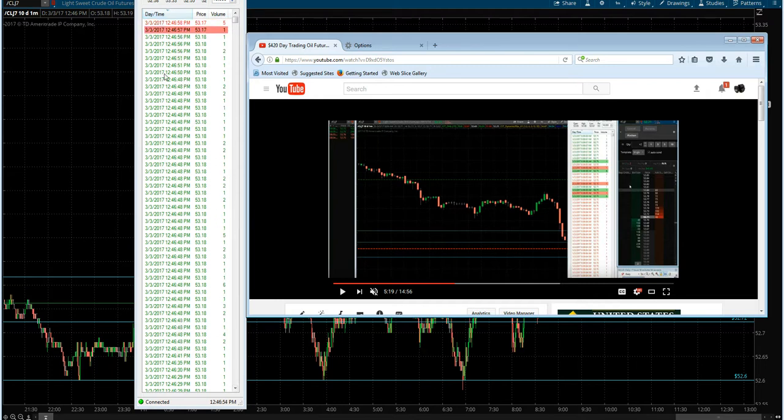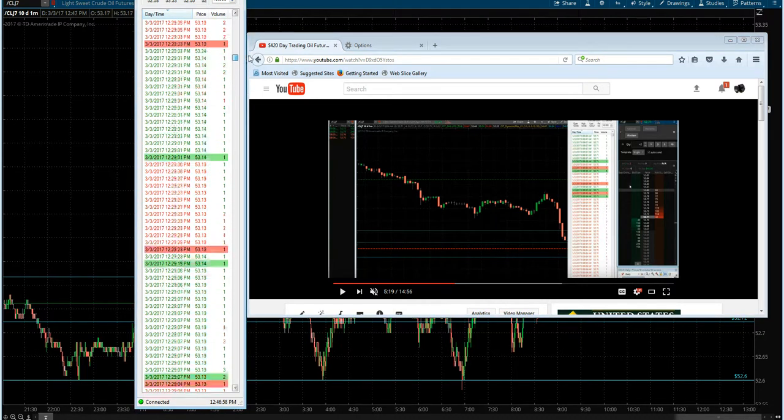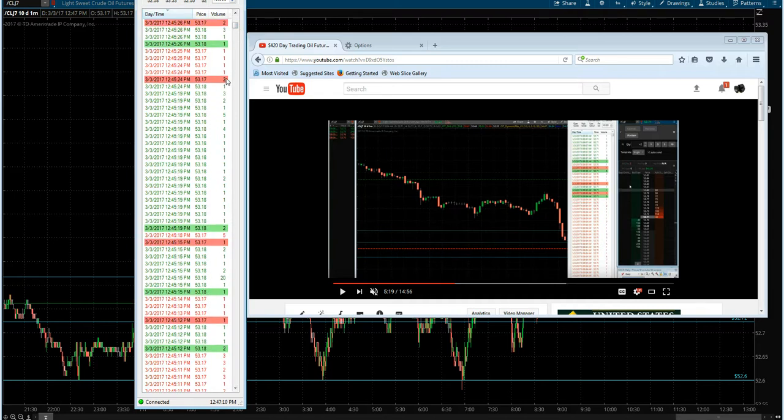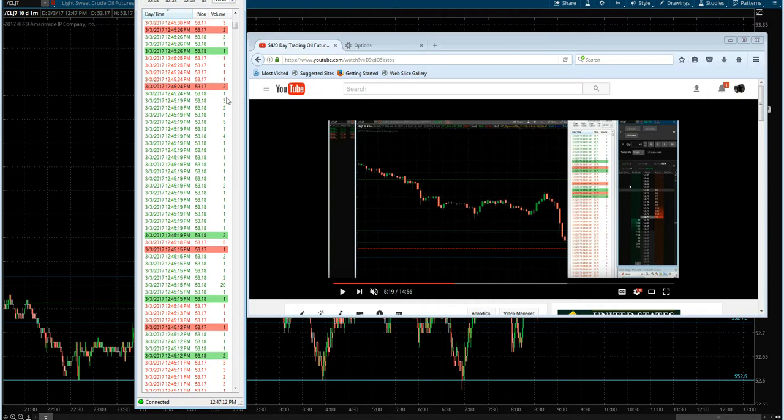For this one, it's set to print all the time, so you'll see single contracts getting executed at this, at 1246. What is that? Sorry, let me pull this. Yeah, so 1239.26. You've got all these contracts that just got executed, but they're single trades. You see, that means one person wants this price at one contract, the other at three.